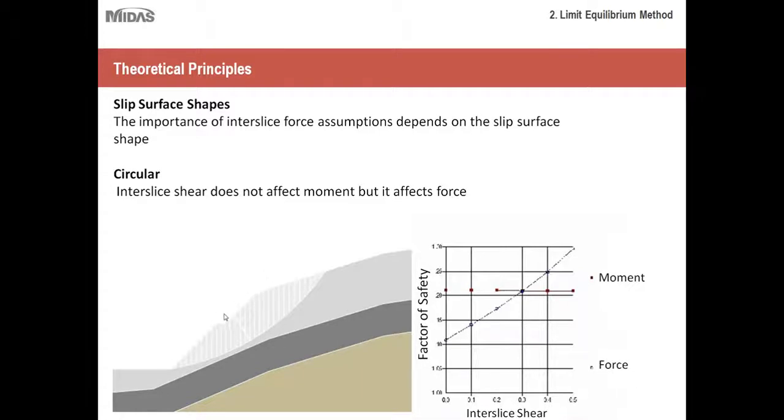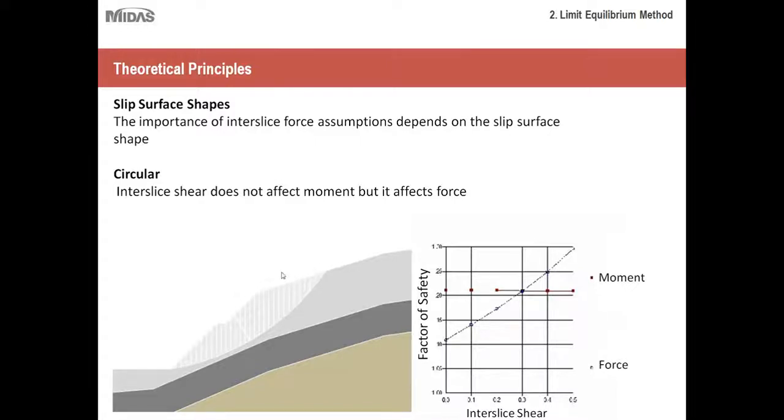So regardless of the amount of moment or rotational force that you apply to this, the factor of safety is not going to change. I mean, it's not going to meet any sort of resistance. Whereas if you were to apply a lateral force, maybe a horizontal force going against the slope here, this solid block wouldn't move along the bottom surface here. It would actually press up against this area here, and it would meet a certain amount of resistance. And that resistance would increase as you increase the force or the shear. So that's why the factor of safety, as you can see here, increases as the shear increases.